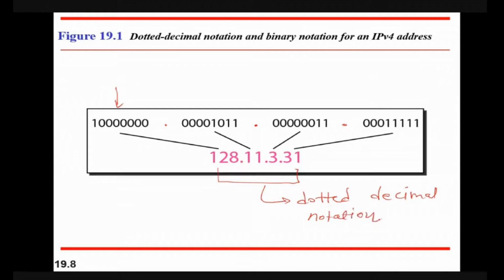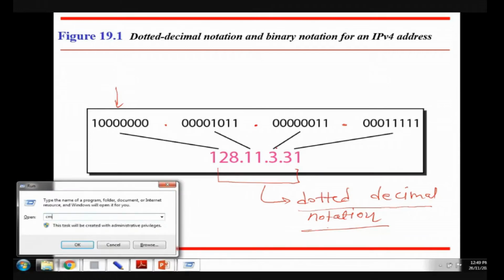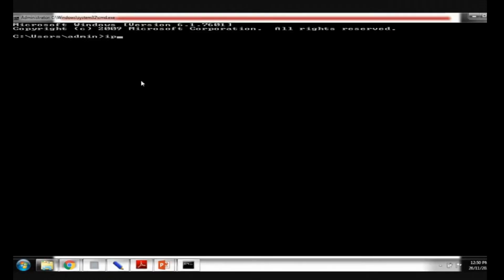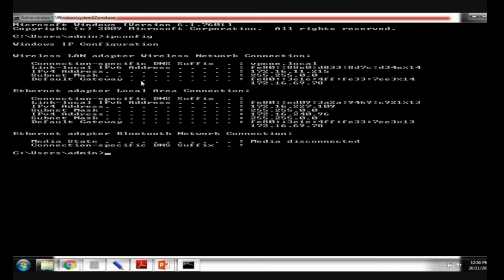Even if you type a command in your command prompt, you will get this kind of notation. If you want to check, let me show you. The command to check the IP address is ipconfig. Here, this is the IP address of my computer, 172.16.11.255.